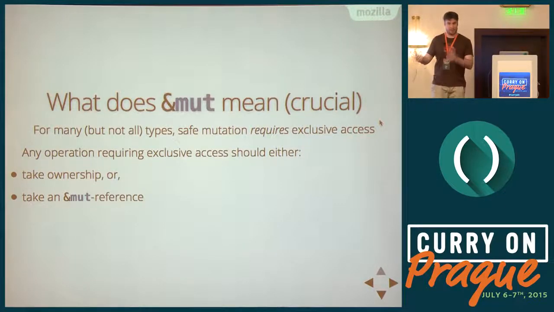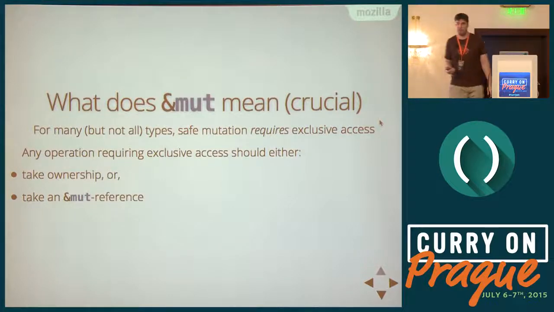And so if you break the rule, if you attempt to mutate this thing while there's an existing borrow, what happens is you get a runtime failure. But a clean one: it shuts down that thread cleanly. So it's a crucial difference from a segfault or a data race. That may or may not have answered your question. Okay.